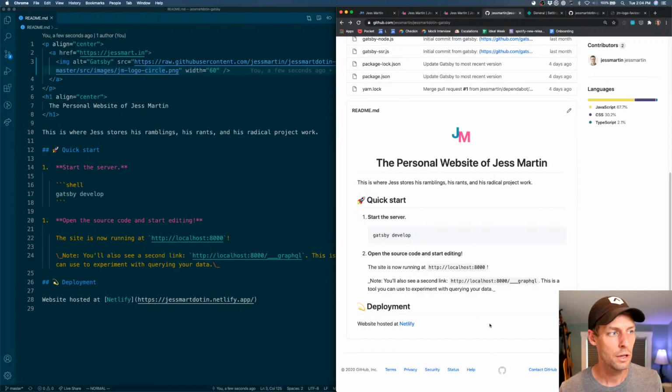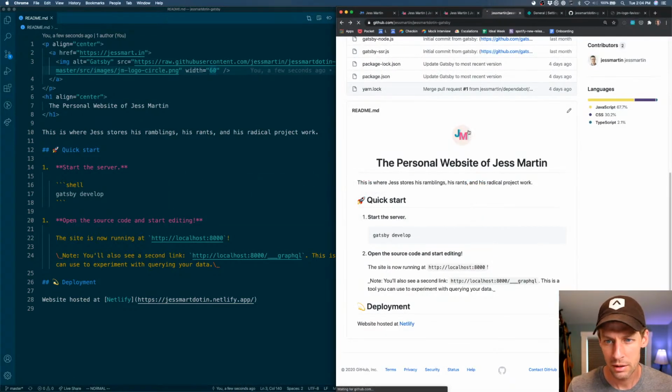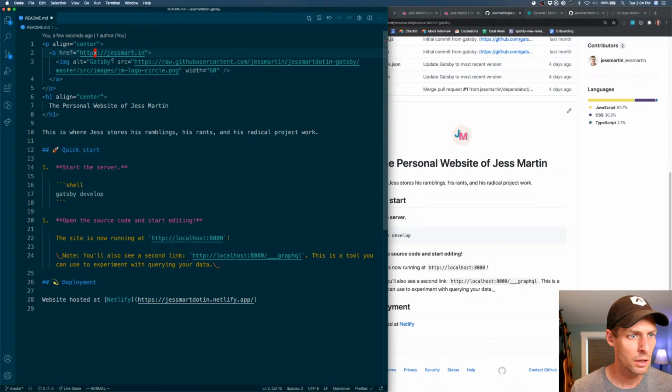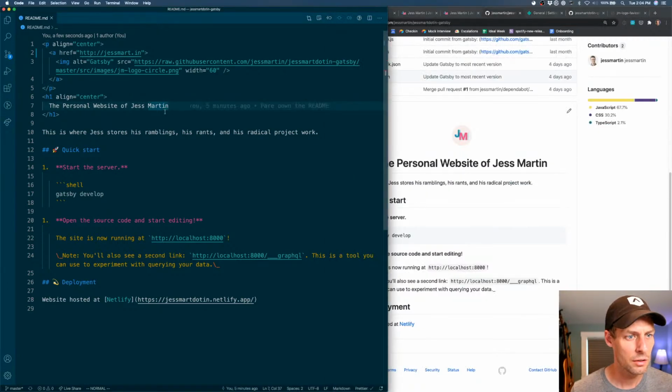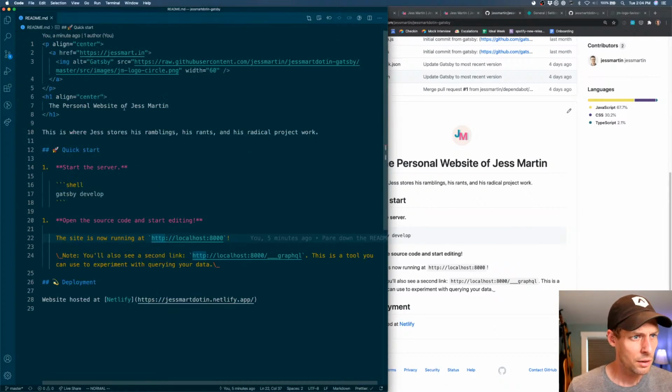Five, 4, 3, 2, 1. Nice. It's alright. Kind of want it to be bigger, but that'll work for now. Okay, and oh, it's trying to hit HTTPS. I want to hit HTTP. JustSmart.in is not encrypted, although the Netlify site is. That's interesting. Maybe we'll just leave it for now. Okay, sweet.